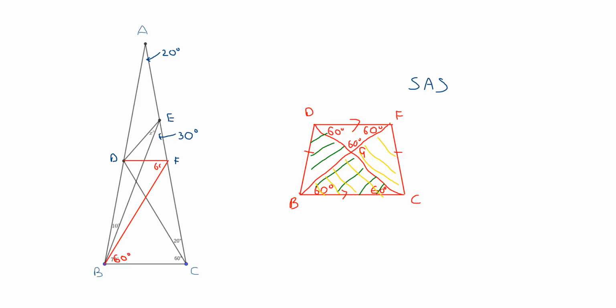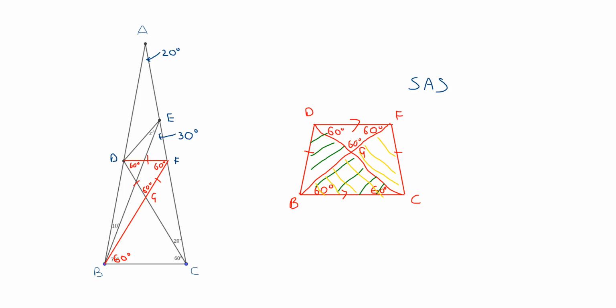This is going to be 60. This is going to be 60. And this is going to be 60. But now if we look at triangle DFG, where I call this point G, well, it's a triangle with all the angles 60 degrees, so that makes it an equilateral triangle. So let's just put on a line here, a line here, and a line here. It's an equilateral triangle. Hopefully everyone can see that.